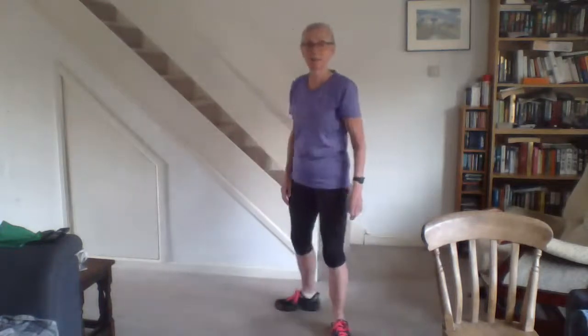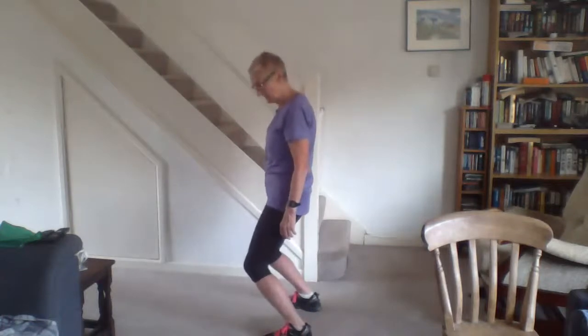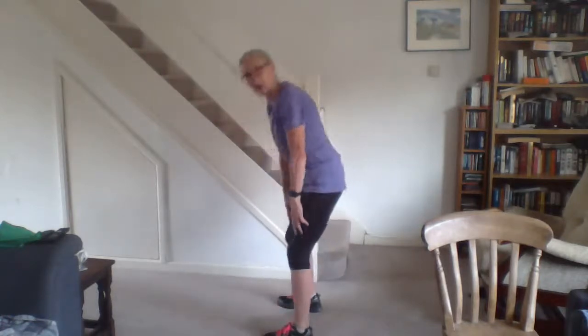So you start with your feet. If you can't manage this, I'm going to show you how to adapt it down a bit in the chair. But maybe I should do the chair one first. No, I'll do this one first. Feet slightly wider than hip width apart. I'm going to turn sideways now so that you can see. And the squat is not doing that. A lot of people think that's the squat. That puts a lot of strain on your knees.